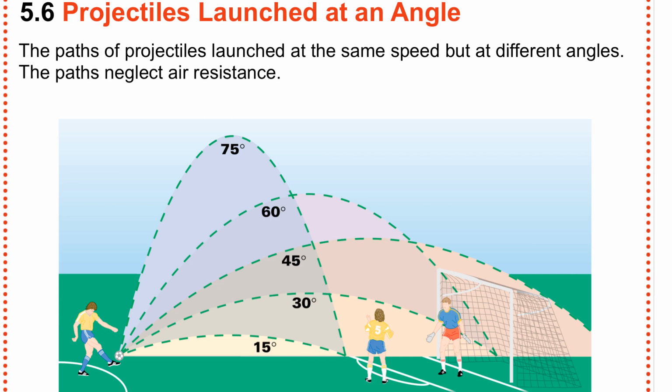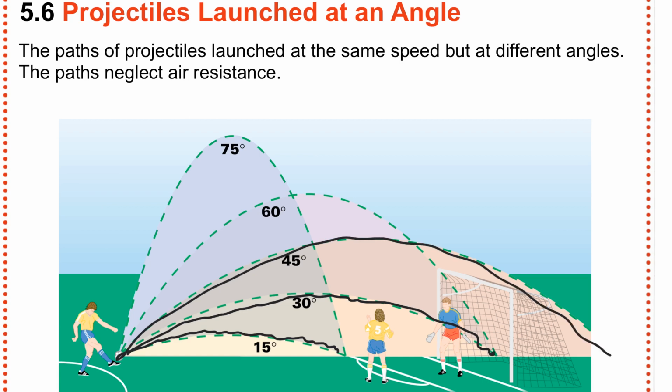But which angle gives you the farthest range? What do you see as the farthest range? Okay, if you shoot at 15, it goes pretty far based upon its arc, but it slams into the ground before you want it to. So you need to kick it higher so that it'll go a little farther. So at 30 degrees, you've got something farther. At 45 degrees, it's even farther still. At 60 degrees, you're going to see that it's the same as 30.